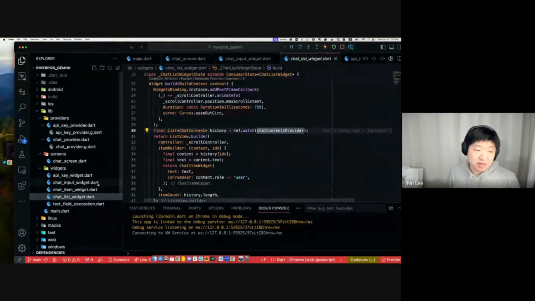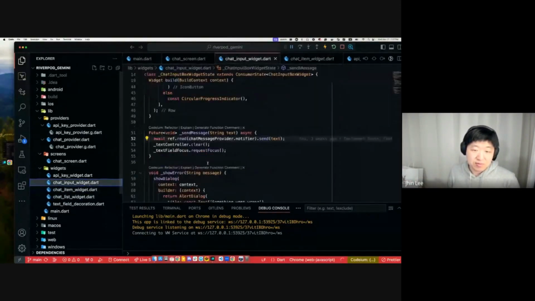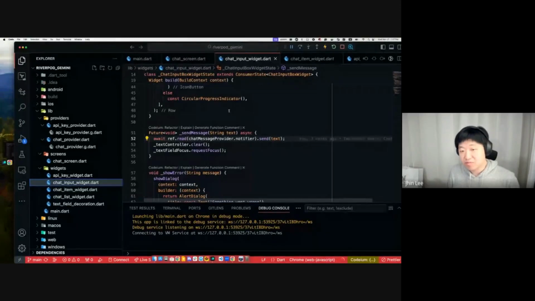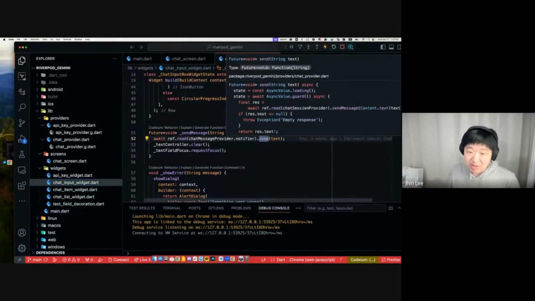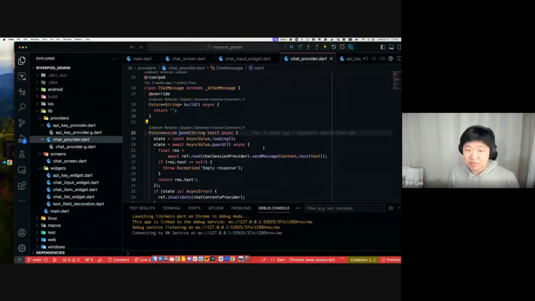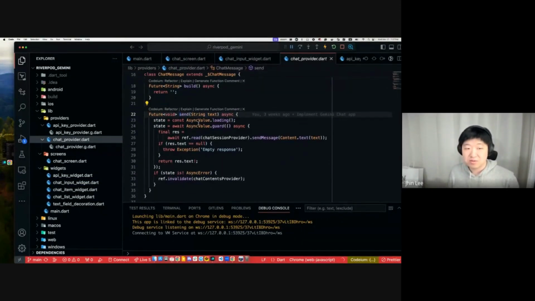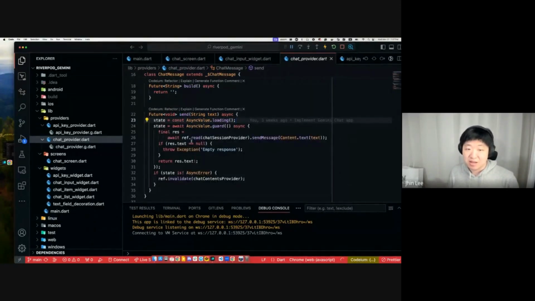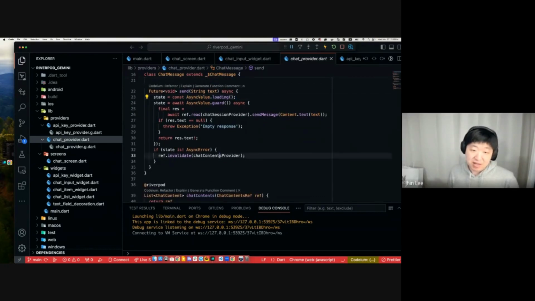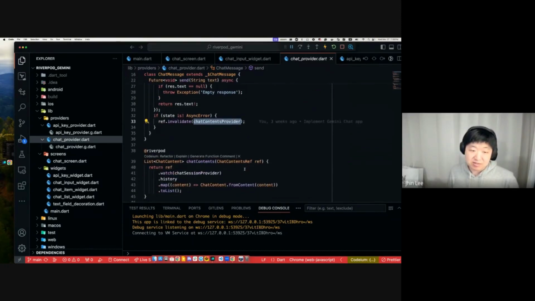And also in the input, when I have the new message, I just give it to the provider. No matter what, he just needs to do what he needs to do, right? So he's going to change the state to loading state, and then I call whatever the SDK, and that's it. And then at the end, I just refresh the content, and what the content provider does is only reading the history from there.